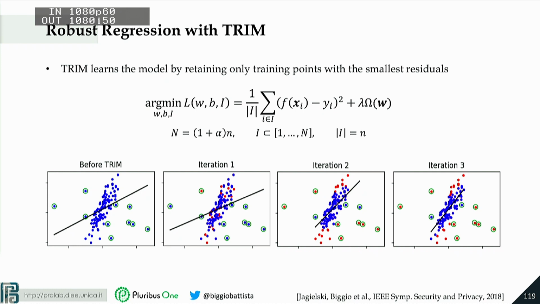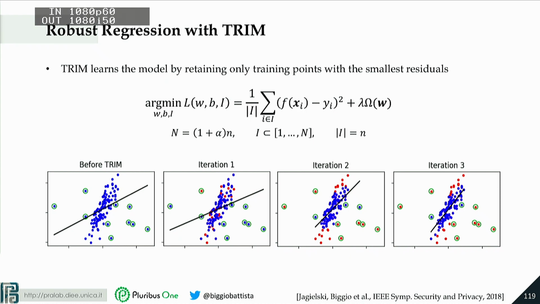Okay? So if you learn a standard ridge regression algorithm here, you get this line, which is, of course, tilted with respect to the one that you would learn in the absence of noise, of outliers. What the algorithm does is that it computes the loss value for every training point, and it discards those for which the loss value remains very high. Okay, so you have to set a fraction of outliers in advance, and then you say those are the k points which have the highest loss with respect to my classifier, and I get rid of them. Then you fit the classifier again.